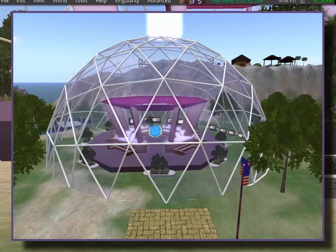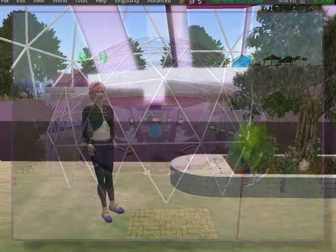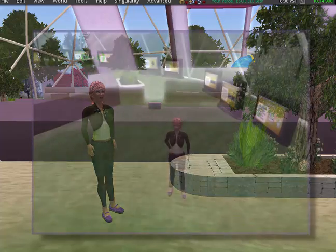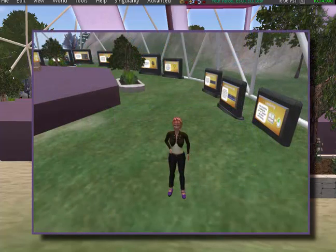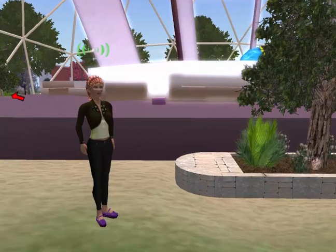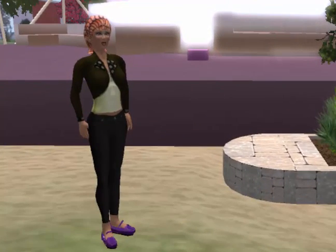This is a space where instructor and learner will connect, possibly for the first time. The learning within this first area is interactive. The learners have information boards that take them through the initial stages of avatar use within the Kitely world. There is a transport venue, which is still under construction, that will take the learners to new adventures within other Kitely worlds. These field trips will provide additional avenues of English learning.